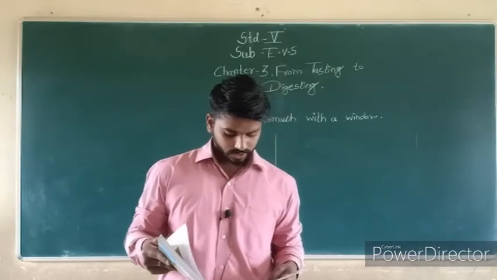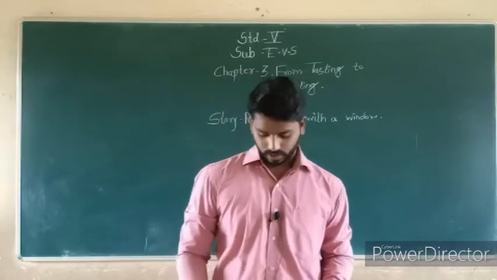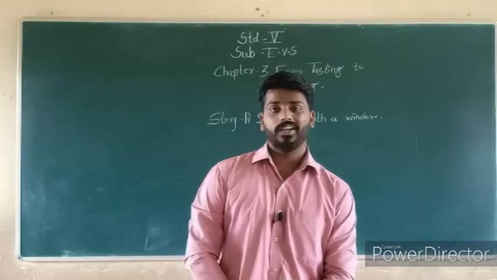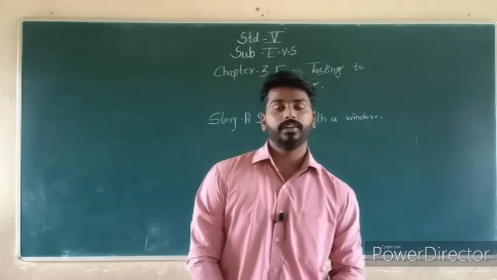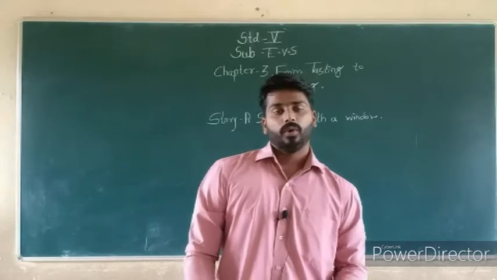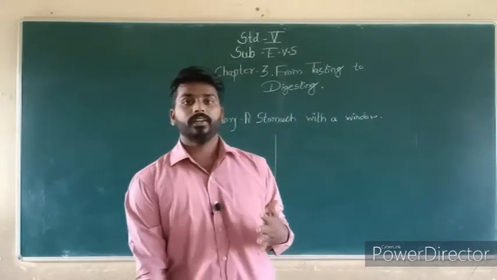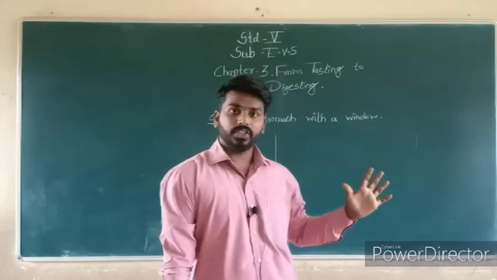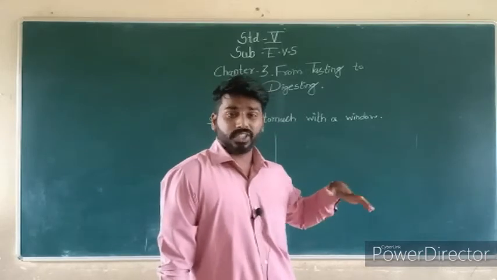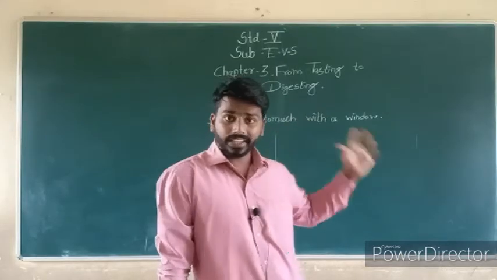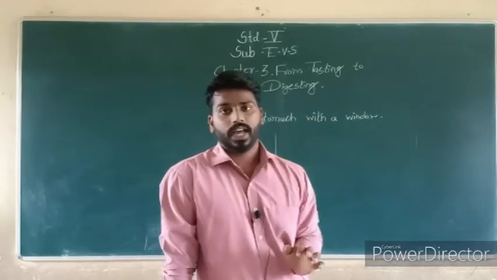Dr. Beaumont tried this experiment with different food items. He gave Martin the same food at the same time and then compared how long it took for the food to be digested in the glass and in Martin's stomach. He recorded his observations in a table. Now see on page number 31, there is one table about Martin's experiment.